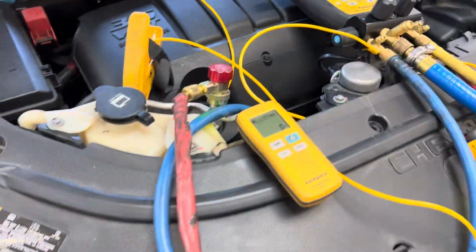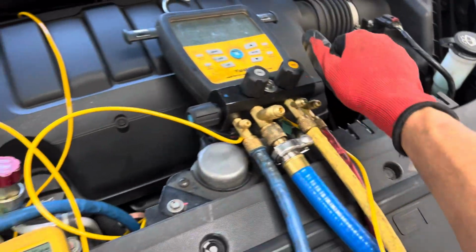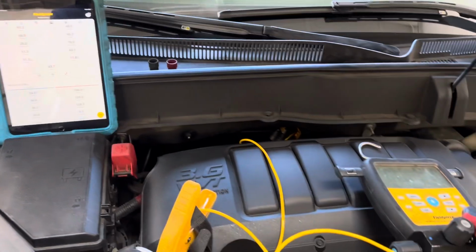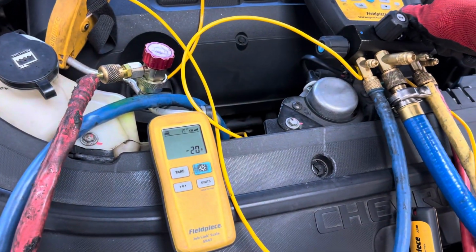So let's get away from those cans, and we're gonna get back here. We're gonna put in 550 grams because we ain't using the AC Pro. Put in some of that cool juice. Give me some more of that Freon. Okay, so we're gonna be pumping in some of that Freon.